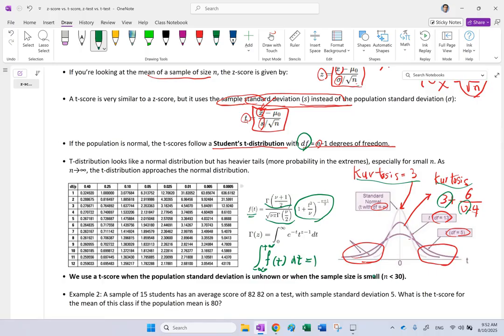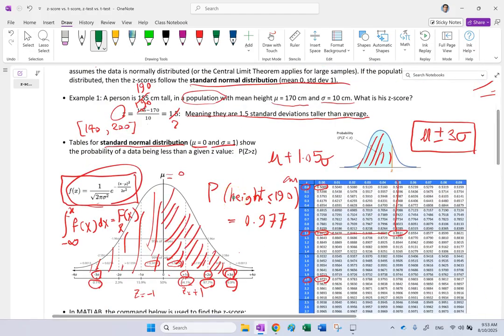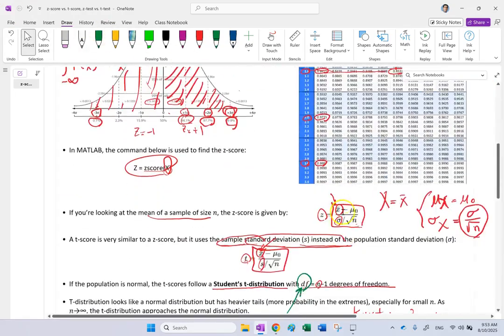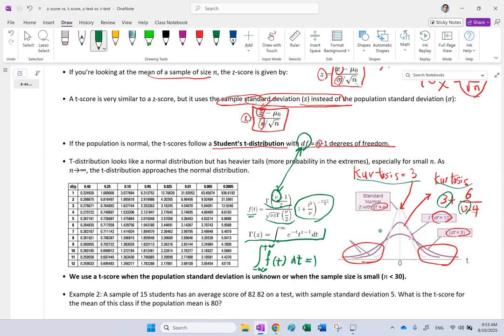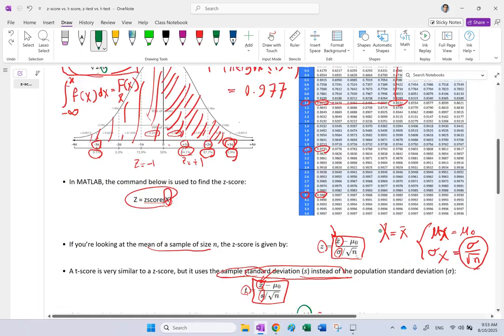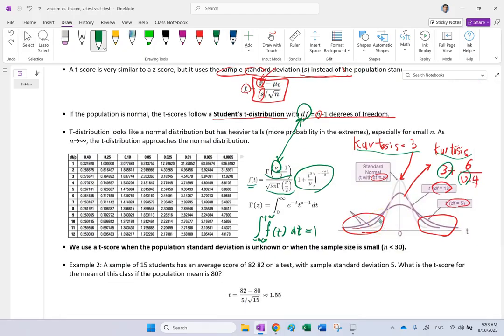So the t distribution has only one parameter, degrees of freedom. The normal distribution, on the other hand, has two parameters, the average and the sigma. So t is a little bit less in terms of parameters, but the shape of it is more complicated. It needs this gamma function, which is kind of a more generalized version of the factorial function, as you know. And this is the t distribution.